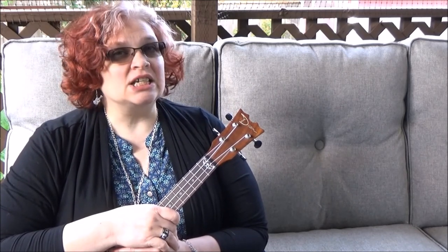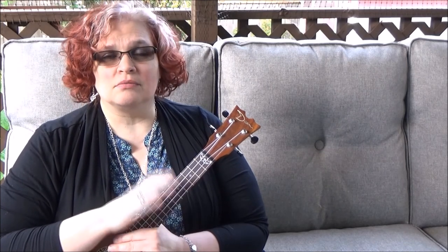They will have Aquila brand strings, and these things don't go out of tune. They are prime. So if you're looking for a student set, or for yourself even, there is a vintage Luna brand. The vintage series has wonderful ukuleles to use with students, and these will not go out of tune. Just tune them up. The first couple weeks you'll have to be retuning, but then they'll stay. And for me, my ukuleles stay tuned.